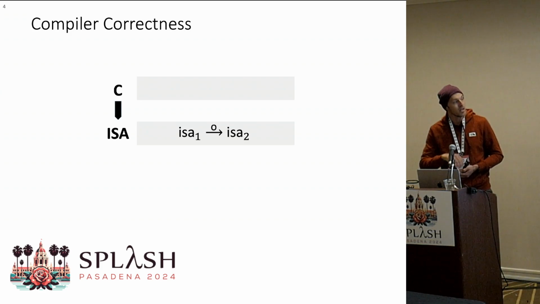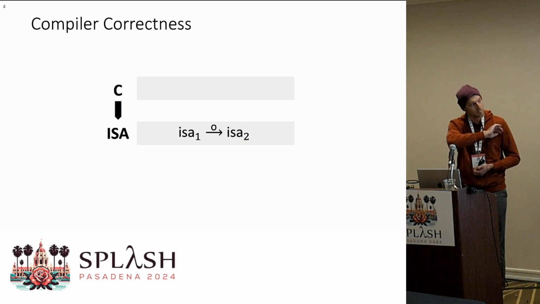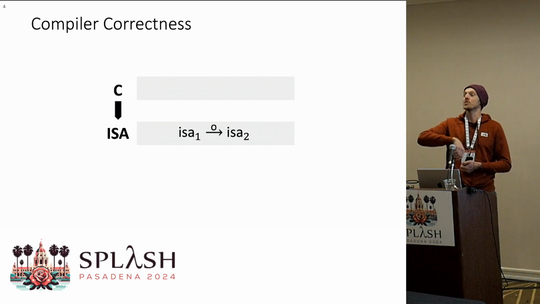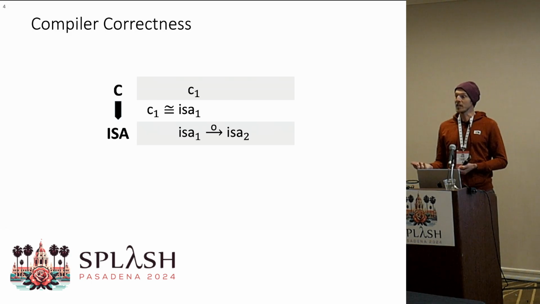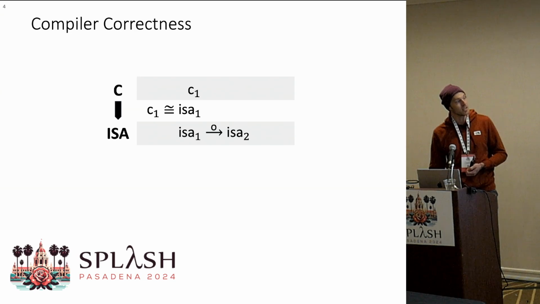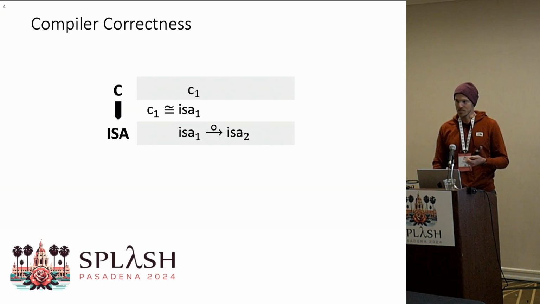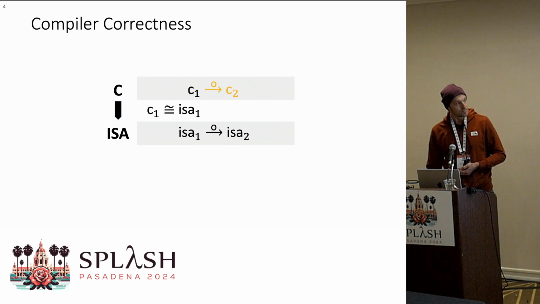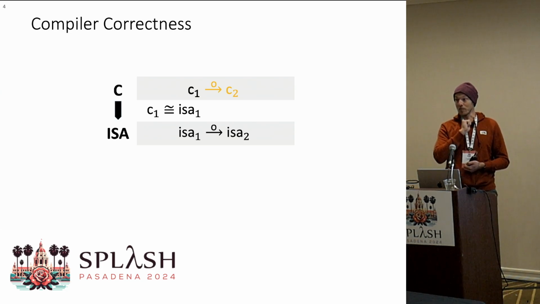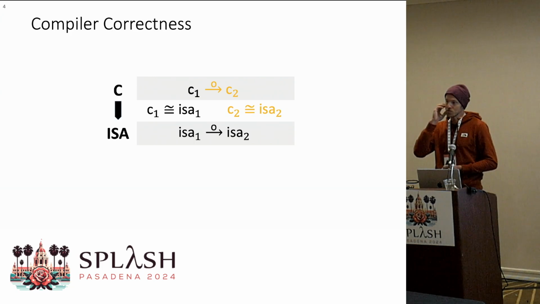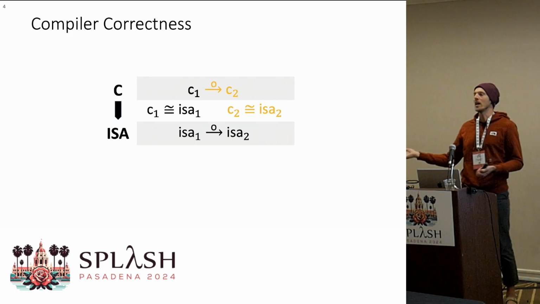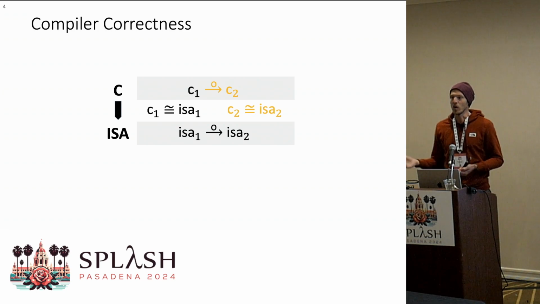But the basic way this works is, if you have some state in your instruction set architecture, and it makes some step or does some work and produces some observation O, then supposing you have some roughly equivalent state in C, related by some simulation relation, you have to show that you can take a step with the same observation, so those O's have to be identical. Keep that in mind for later. And then those final states are equivalent, right? If you've ever encountered simulation, this is roughly the thing you would expect.